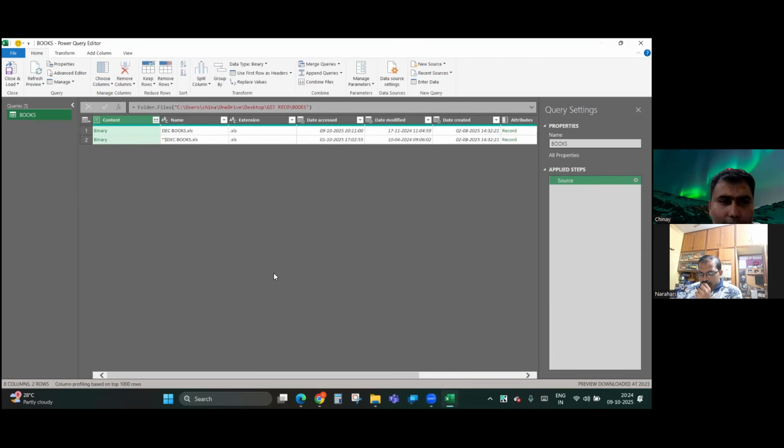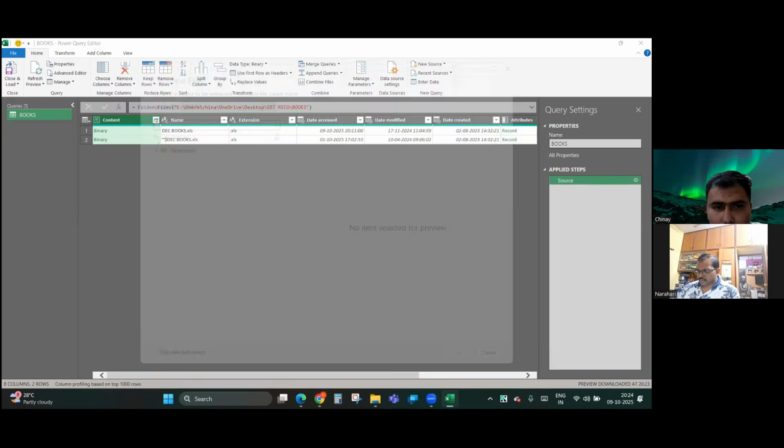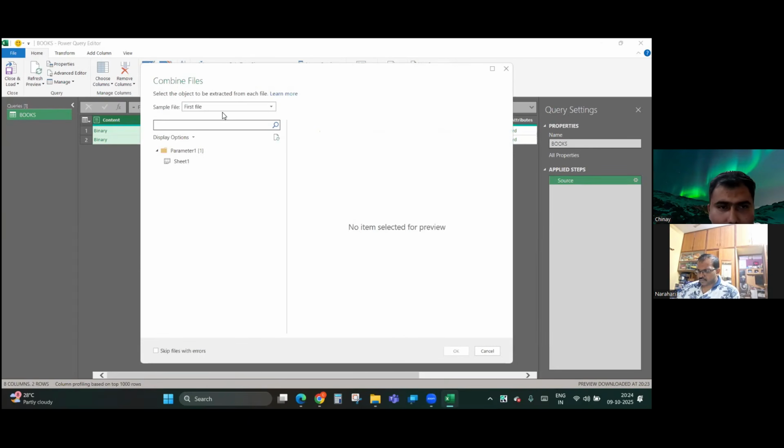Okay. After that, this window might be appearing on your screen. Yes, only one row. Okay. Now here in content, you might be seeing two down arrows like this. Content, two down arrows. Just click on these two down arrows. Okay.